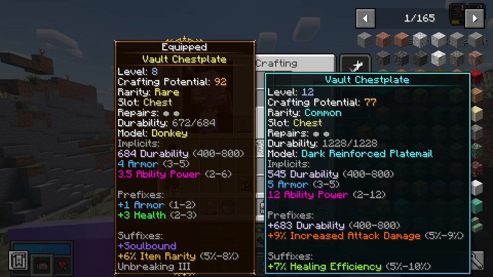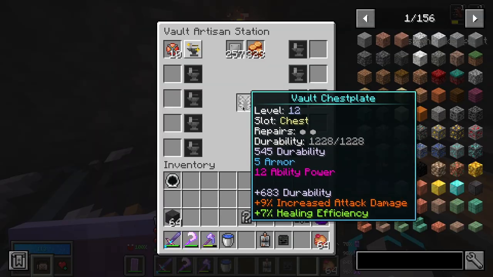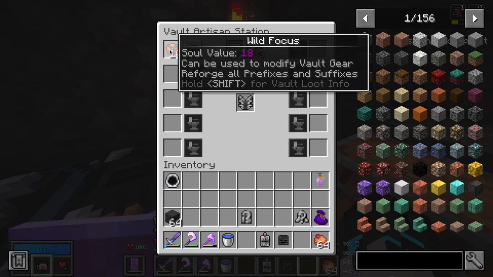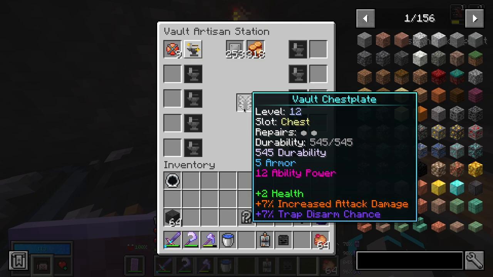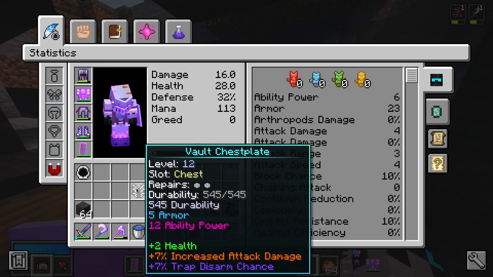I'm not happy with the prefixes. I am tempted to give it a reroll in the prefixes and suffixes. Can be used to modify Volcano, reforge all prefixes and suffixes. Let's try it. Extra health, increased attack damage, and trap disarm chance. Let the stats speak for itself. Less health though, more damage, defense is the same.